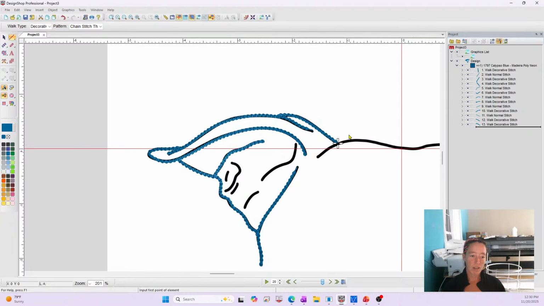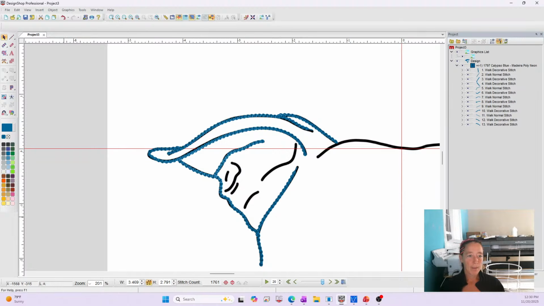You know, just keep running around. And then I can update my auto trims, see if I messed up. So far I haven't. There's no trims in there, so that means this is going to sew continuous. And I would just, you know, keep working your way through it. So you can see it just keeps going. And those running stitches all get covered back up. So that's why I'm doing them that way.